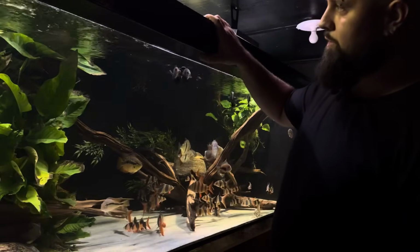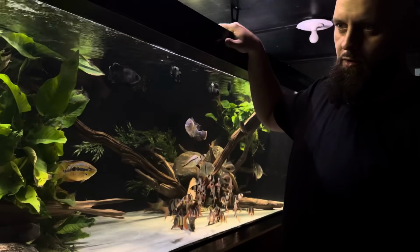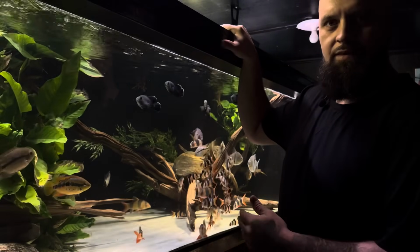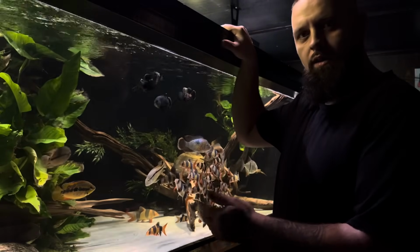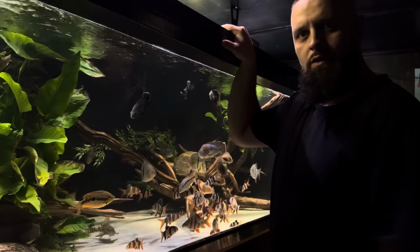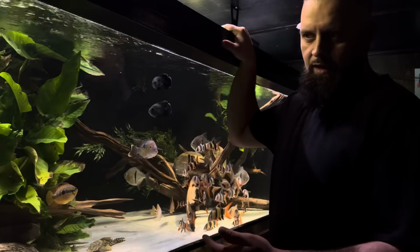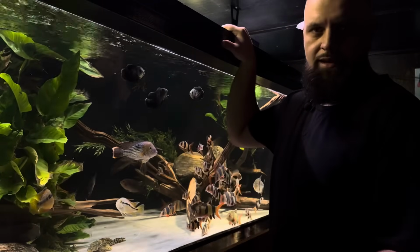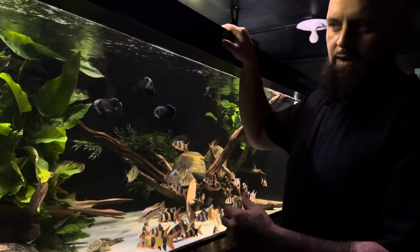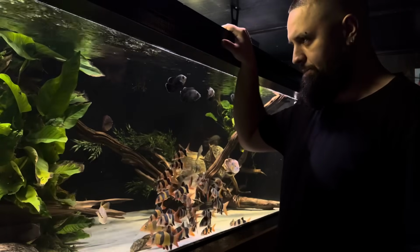Well, first of all, this is a 600-gallon plywood tank, reinforced with 2x4s. It measures 8 feet long, 4 feet wide, and 30 inches tall. The sump is 200 gallons, also built out of plywood. I waterproofed the whole thing with fiberglass on all the seams. And then I used the fiberglass resin and I coated the whole inside just so the plywood soaked everything up.